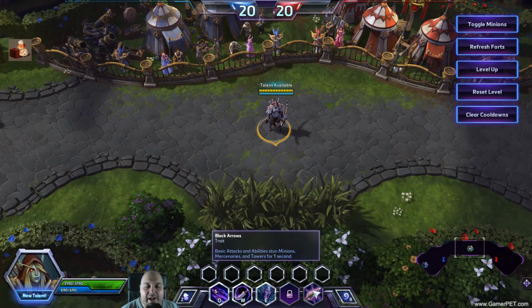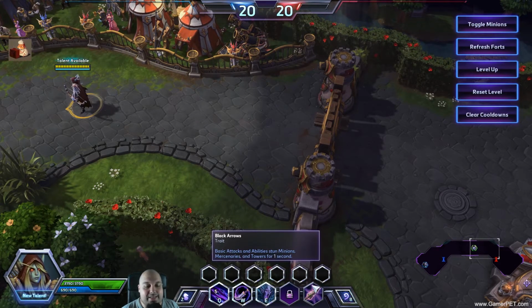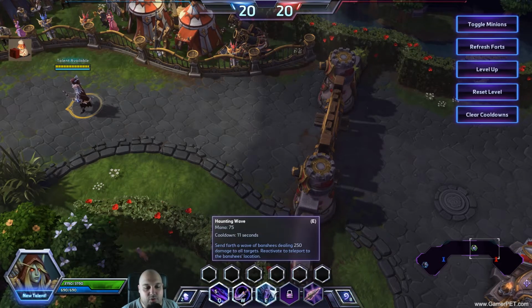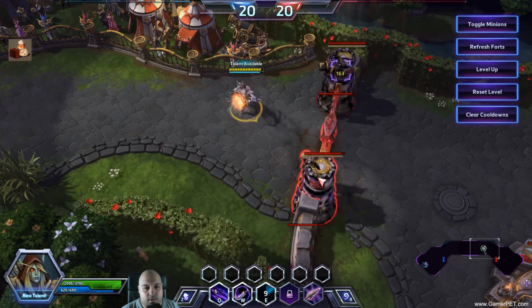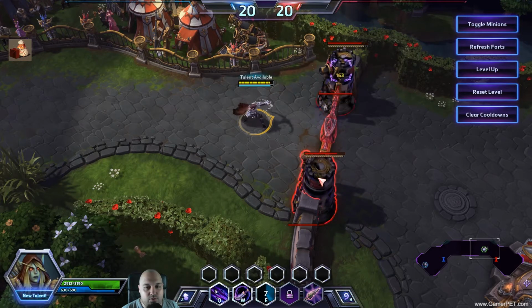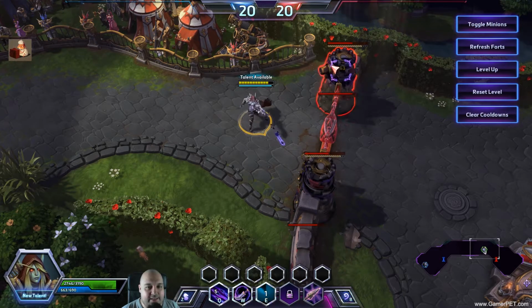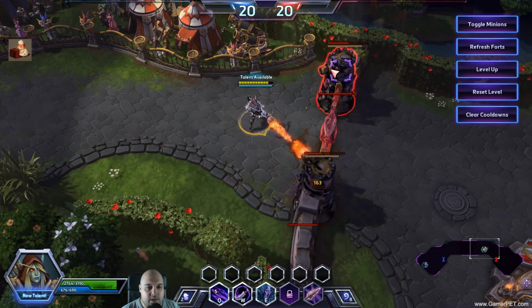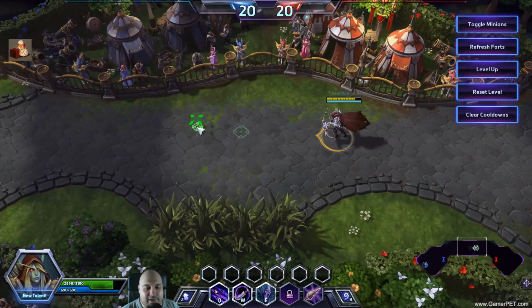It's called Black Arrow, and says basic attacks and abilities stun minions, mercenaries and towers for 1 second. So check this out. Whenever you are using basic attacks and abilities, the trait is going to affect them. So I'm going to use the Haunting Wave on this tower, and I will be able to do stuff like this. I'm getting some hits, but there is a talent later that will change the effect from 1 second to 2 seconds.